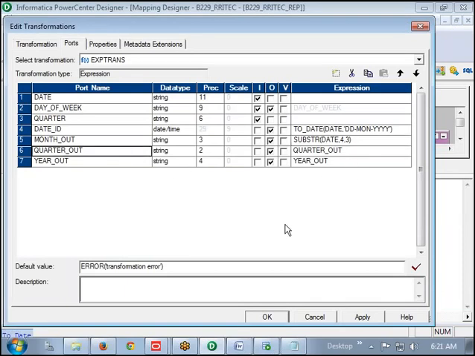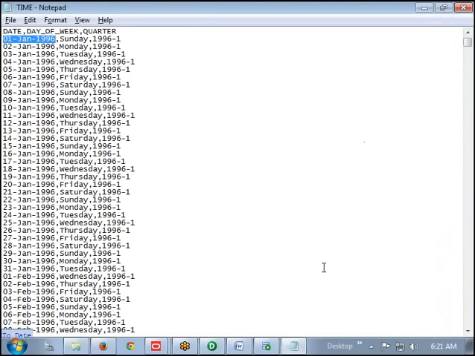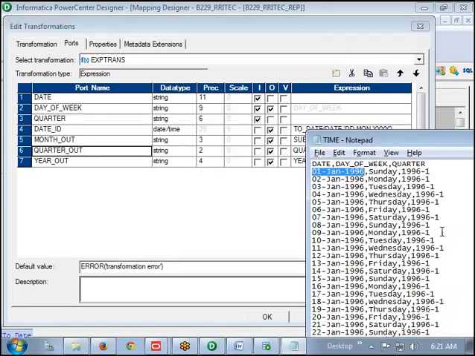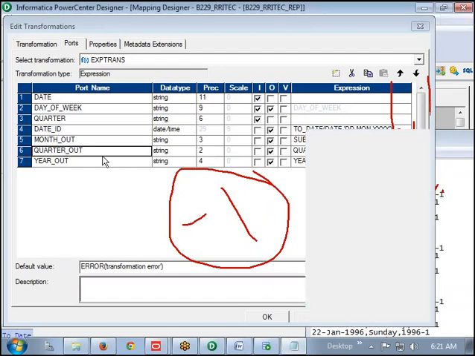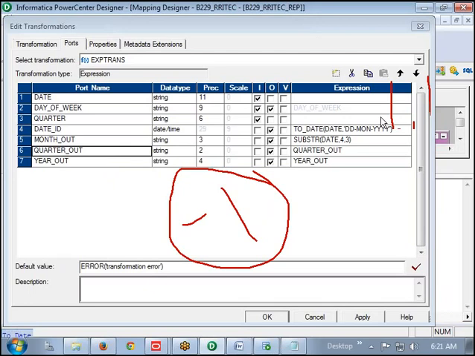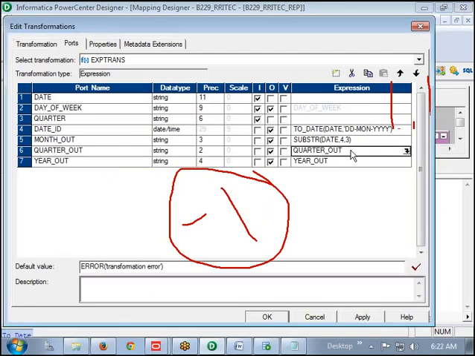Now similarly, I want the quarter. If you see the quarter here, I am expecting only this part, only the last digit. How can I do that? First position, second position, third, fourth, fifth, sixth. So 6 comma 1 we can write, that is one way, or you can write minus 1 also. That means from the last, take only one character. Let us go and try to write that. Opposite to quarter underscore out, then substring, SUBSTR.